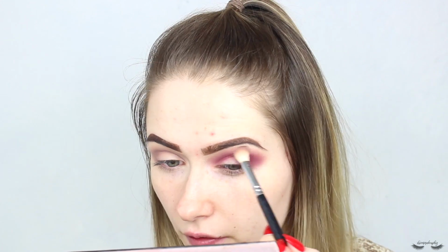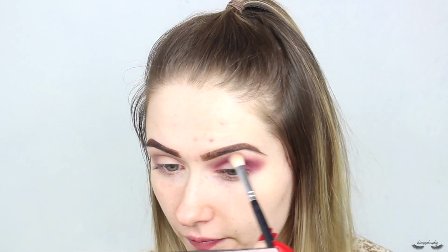I'm going to go quite heavy with this because I am going to cut the crease later on. Then I'm going to take a little bit more of that Buon Fresco shade and just use this to kind of buff out Love Letter a little bit.